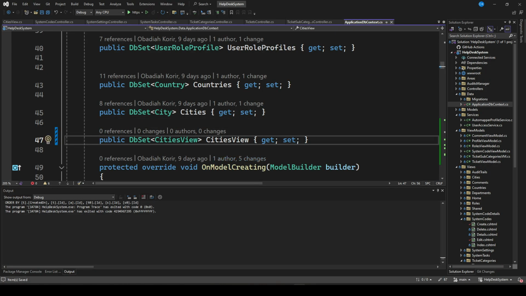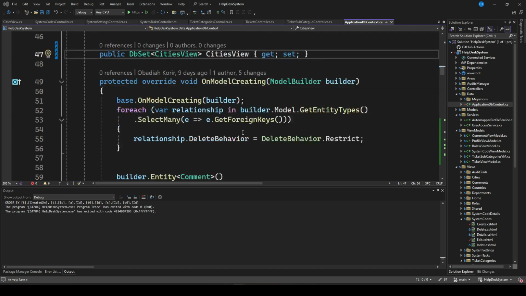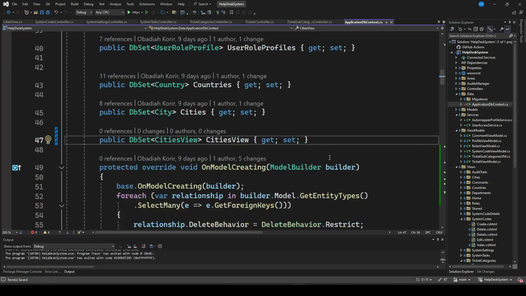The best thing to do now is to prevent our application from creating a table for the view. That is the essence of this particular video. I want you to understand, when you are using views, we don't add migrations, and we don't want to translate this into our database. So we need to prevent this from happening. How do we do that?